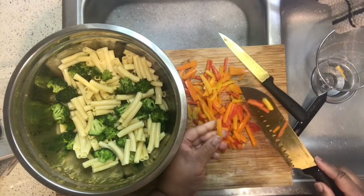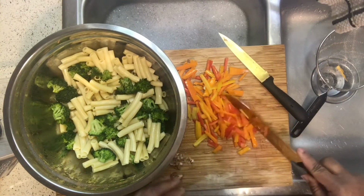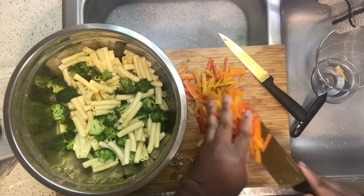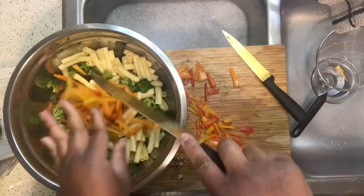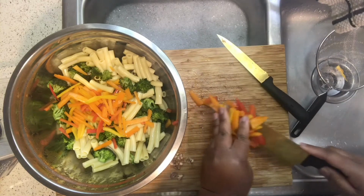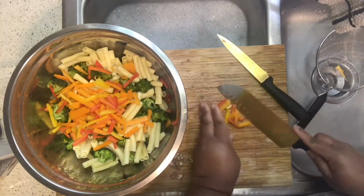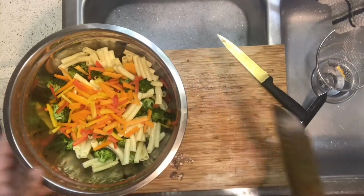And what I did, I cut them in strips, but then I tried to cut them in half, so they're not like super long. Oh, it's not too much. I think it's gonna be too much. Okay, so those are in there.